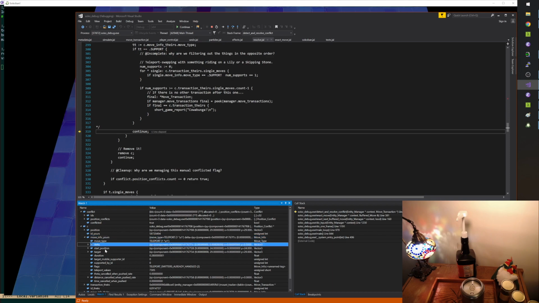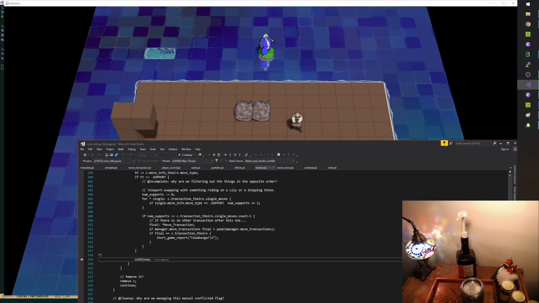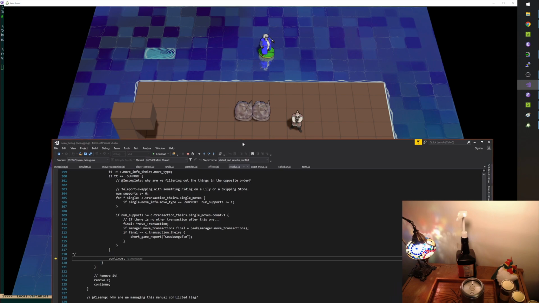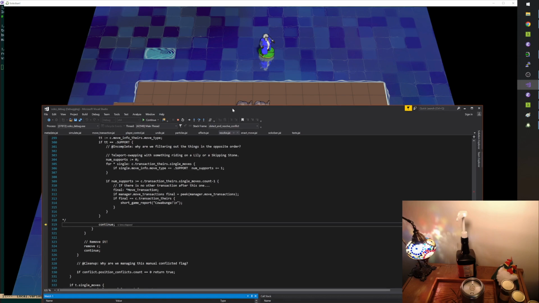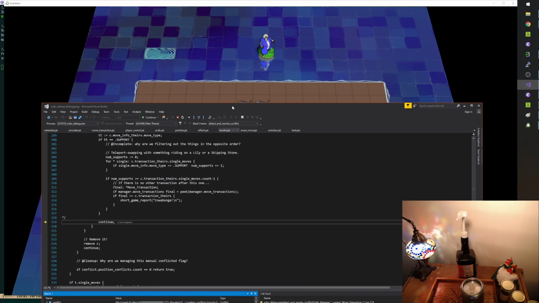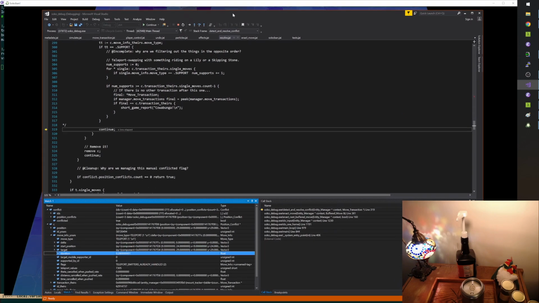Why is the delta 0? Doesn't seem right. Okay. 924 to 929. So this is actually the stone ending up on the lily. And what we have to do to make this work is you have to actually put it in the lily transaction.